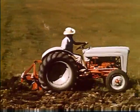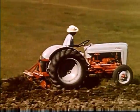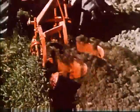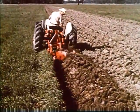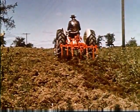There's a new power in this tractor. Power that purrs when the going gets tough. And there's new reserve power with the new overhead valve Red Tiger engine. This is a big tractor, with weight and size to balance its ample power, with the proper strength and wheelbase length. This is a tractor with more comfort and convenience.